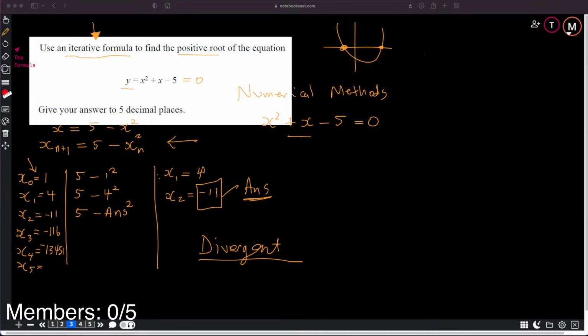So hopefully, while you've been watching me do the method here, you've had to think about another way of rearranging this equation. So how else can you get an x on its own? I've already gone for this one, so it's going to have to be something to do with that, right? So let's begin with x squared. Leave it alone, and then 5 subtract x. Well, the only logical step left.